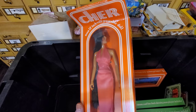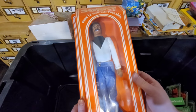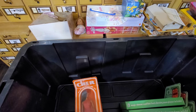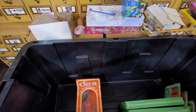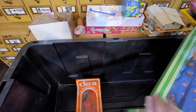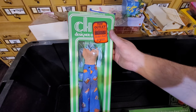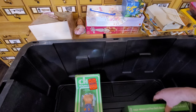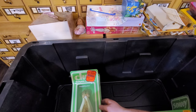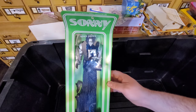But, so we have Cher. And Sunny. And again, guys, most of this stuff is going to be at the store's grand opening. I want to have a good selection for when we open up. So a lot of the stuff you see here is not going to be for sale online right now, so I can have inventory stocked in the shop. So we have some Cher clothing. Looks like just a bunch of different Cher clothes. And it will be for sale online eventually. I just want, when I open up, I need to have inventory, obviously, guys.